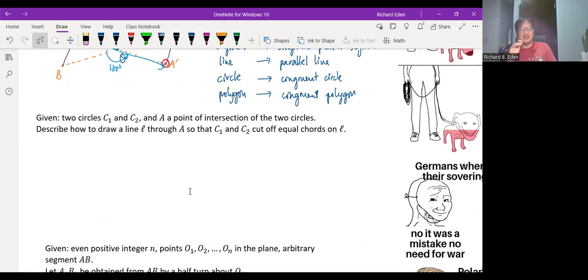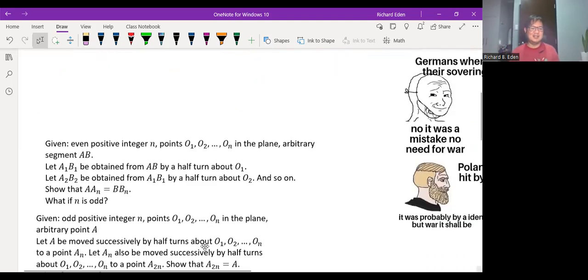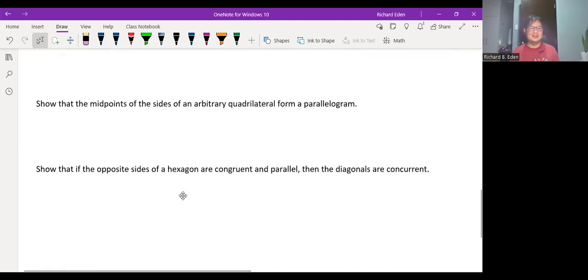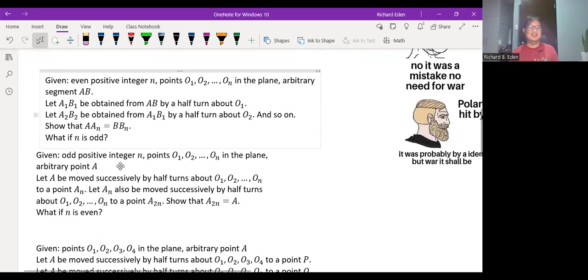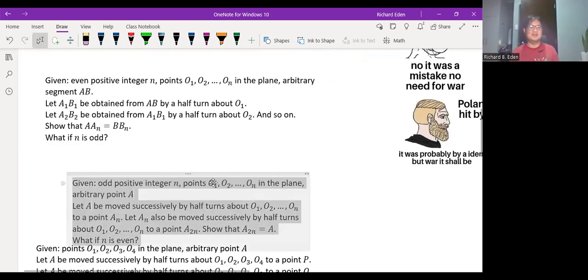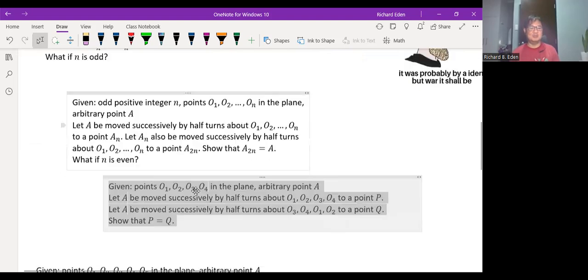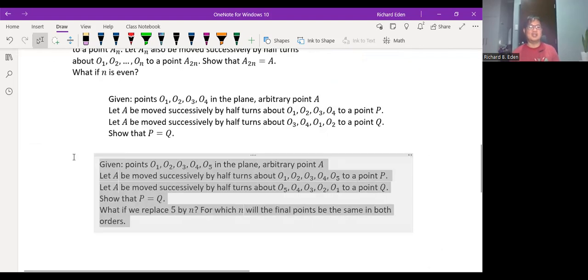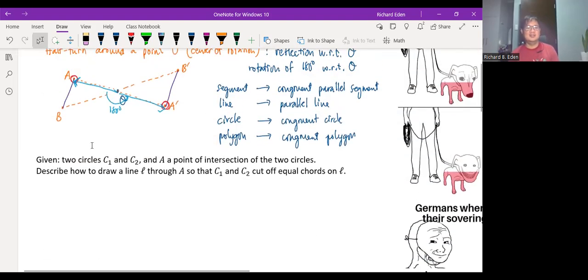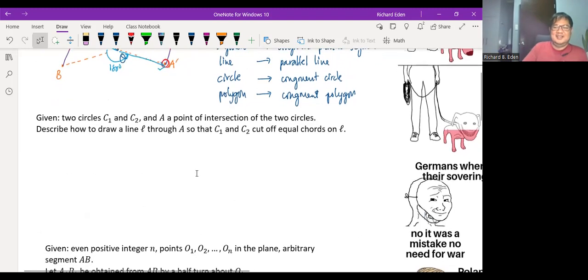Now this was the problem that you attempted to do, and I'm so happy you tried doing it. But let's handle the situation where the two circles are different. Don't worry, I have other problems for you to do as well. We won't run out. In fact, not just one, but three. I will move this to the side, this is what I would like you to think about. Given two circles, C1 and C2.